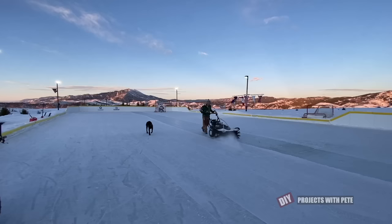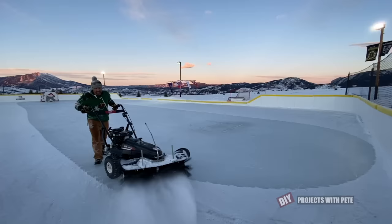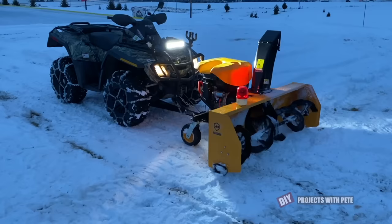One other piece of equipment we use to clear the hockey rink or the concrete portion of our driveway if there's just a dusting of snow is a power broom. This is one of the best tools for prepping before resurfacing the ice, but it also works well for clearing small amounts of snow on paved driveways.